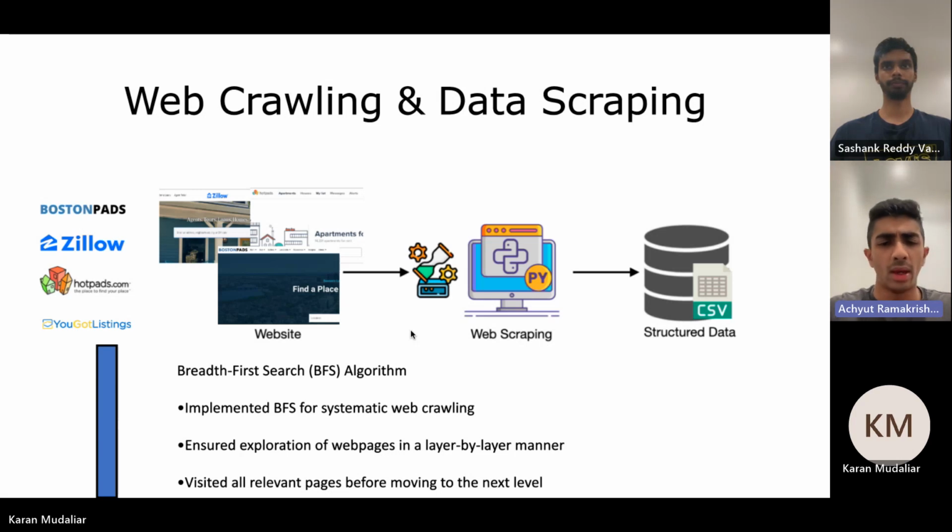Basically, here we will be visiting the links one after the other on the first level, going back to the root, and visiting the next level of links. And the last stage of this would be to store all of this scraped information in a format that would be usable. That would be CSV, JSON, etc. Next slide, please.